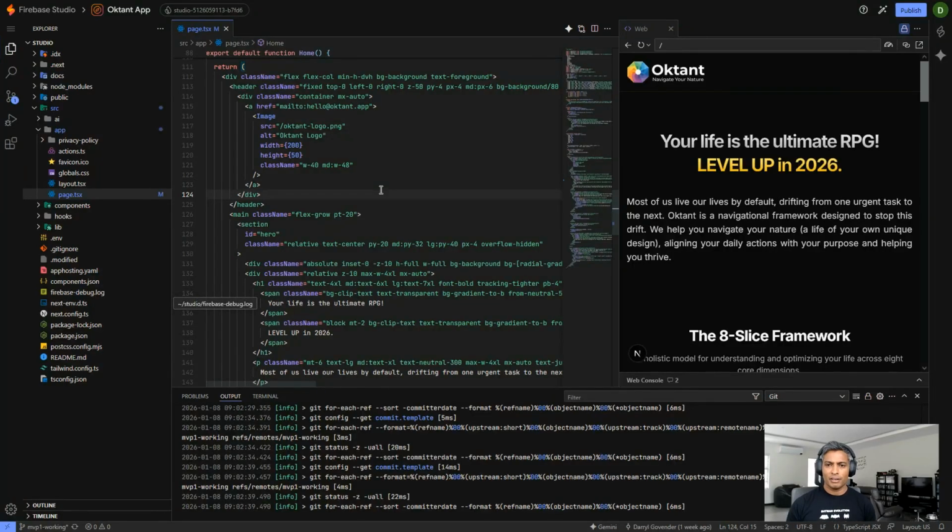So here we are in the Firebase Studio code interface. If it looks a bit like VS Code, it's because it is a fork of the Code OSS project. So you'll get a lot of the similar features out of the box. This is the default layout that it comes in. So what you get is a preview again on the right. You've got an output log of your server and what's happening.